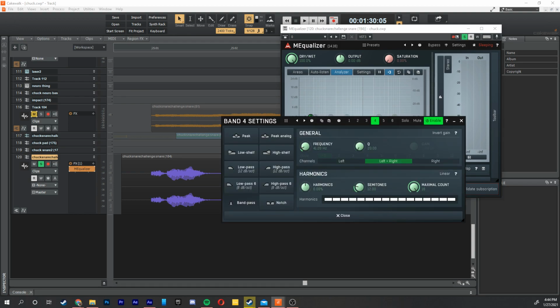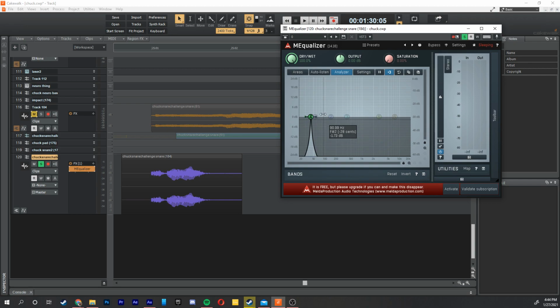All right, the Q value turned all the way up. That's just the slope, pretty much, of how much you're consolidating that one sine wave. And this is a graph of all the sine waves that make up this sound. So right now we are subtracting all of the other frequencies except for the one we're consolidating. And if we duplicate that a couple of times, we'll have a pretty clean sine wave.